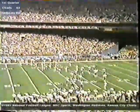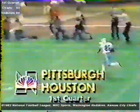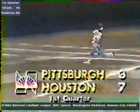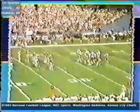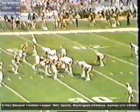Just over 7 minutes left to go. We're in the first quarter, and Kansas City leads 3-0. Taking a kickoff from Pittsburgh on the 3. Roaches will break clear at Pittsburgh's 45, and he's gone. 97 yards. The first kickoff return for a touchdown against Pittsburgh in 13 years. Houston leads at 7-3. Back to Washington. Thinking, and that's interesting. Houston leading. It's a long time for 13 years not to have a kickoff run back on you.